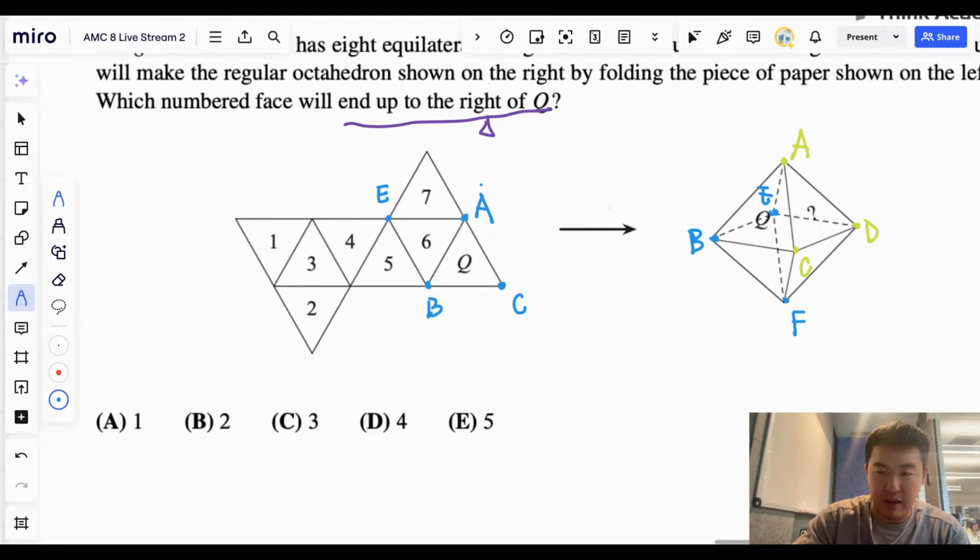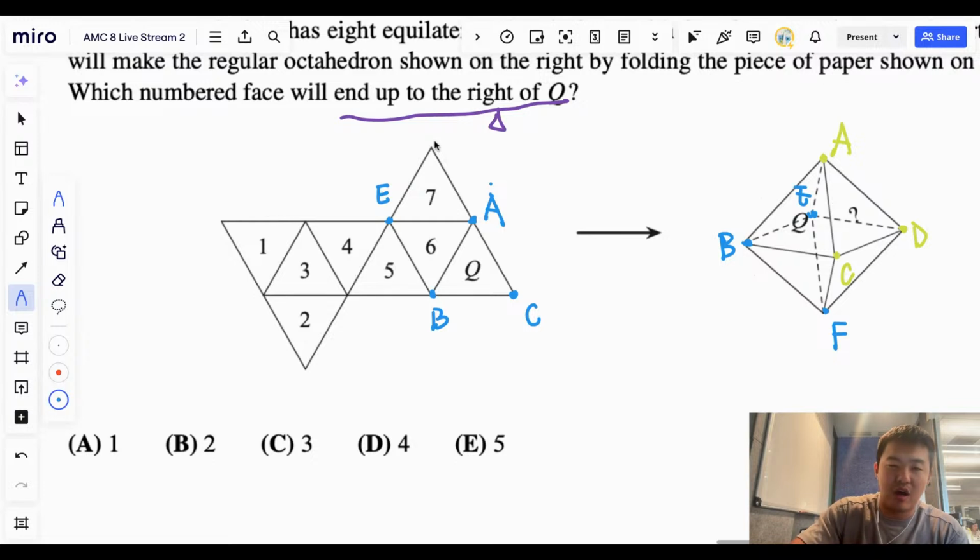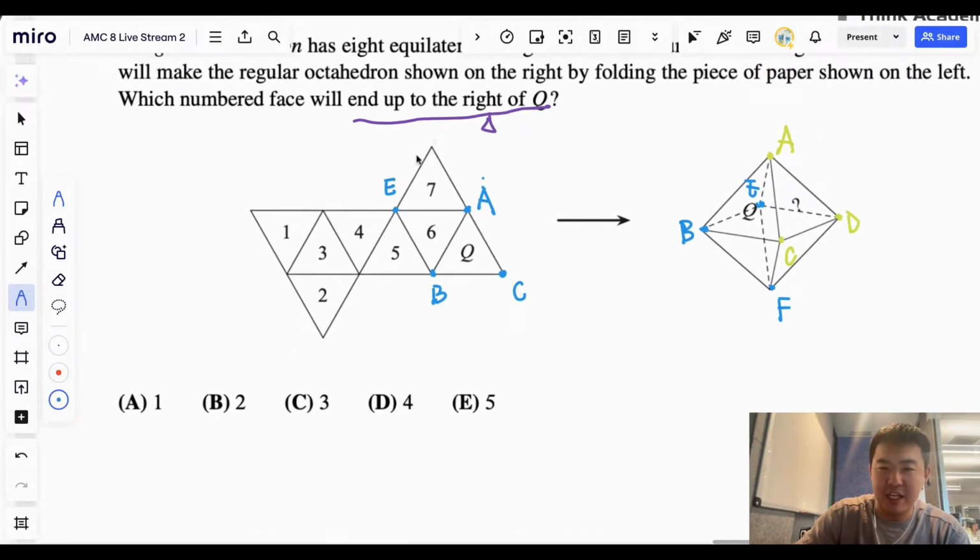So for number 7, if you see AE is done, if you take a look at the solid figure, the only faces composed of AE are AEB and AED. And we already have AEB marked. So by using the method of elimination, we'll know the top vertex of triangle 7 is D. Okay, so we are done with triangle 7.